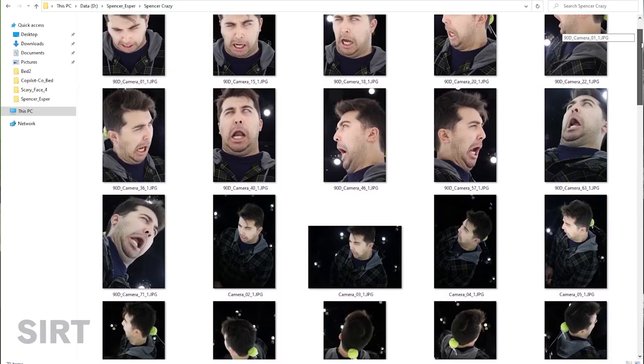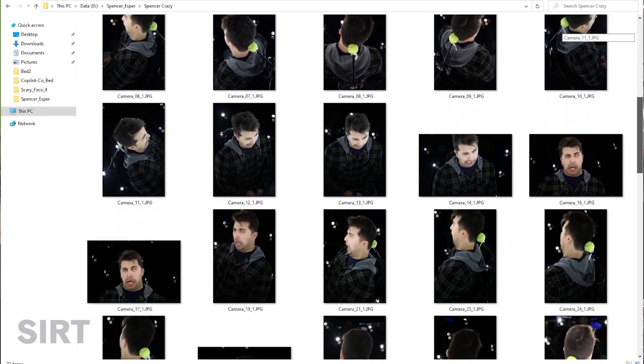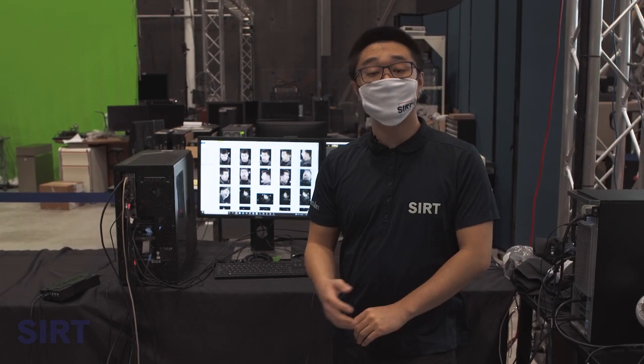So once you do a scan, all that data goes to our system here. Each data set gets organized automatically by our system, which categorizes each capture by project and expression. So in this case, we have Spencer Crazy, because, well, I don't really know how else to define that wonderfully horrific face. Once we have that, we can feed that into Reality Capture and then create a 3D rendition using the photos after a bit.